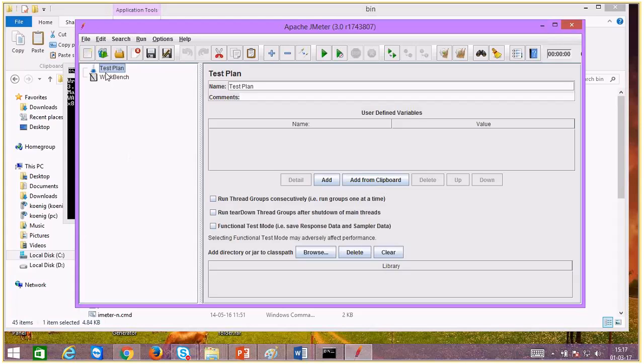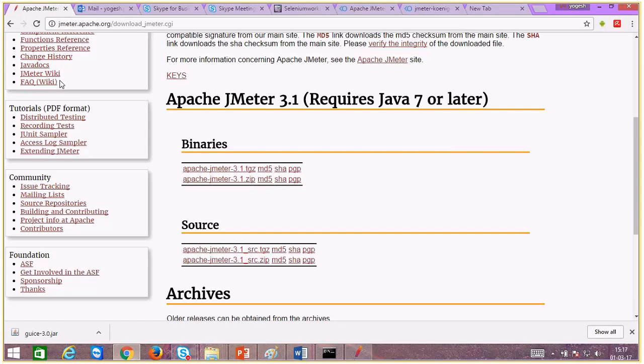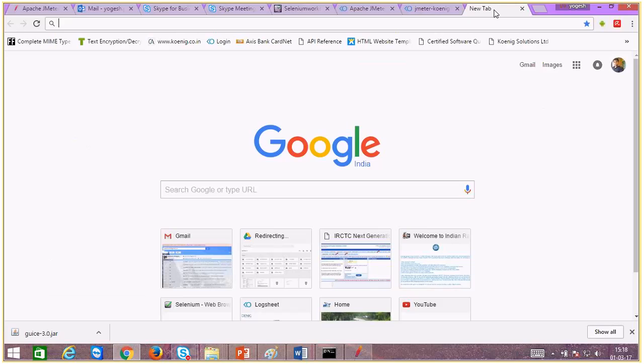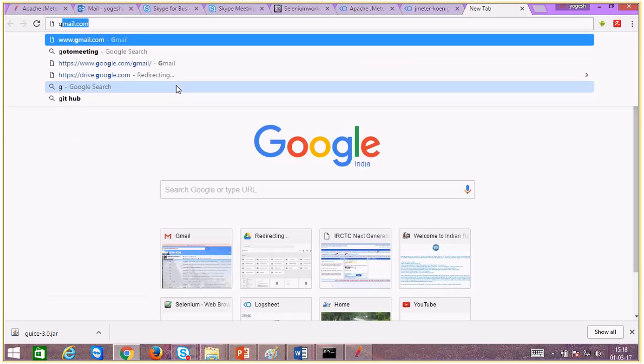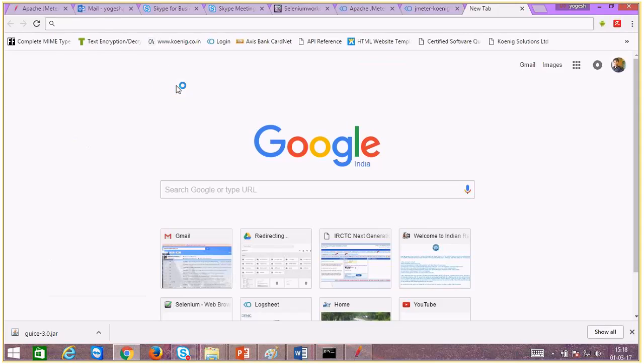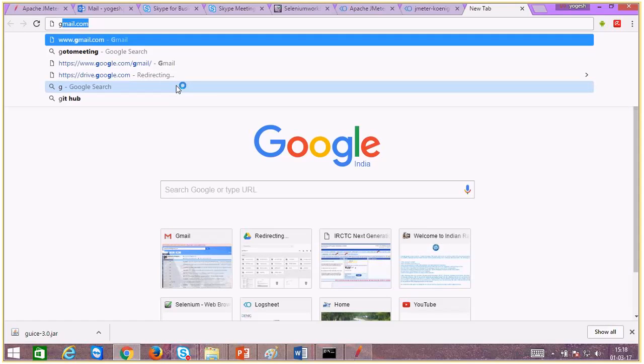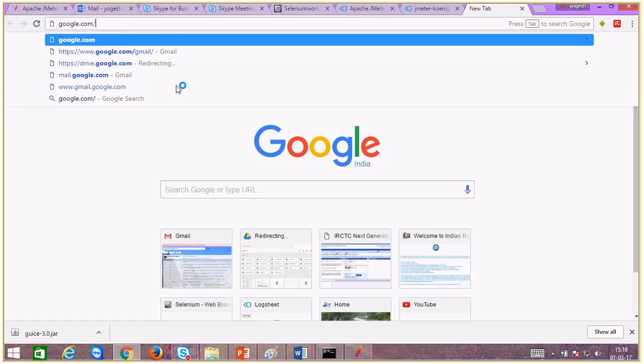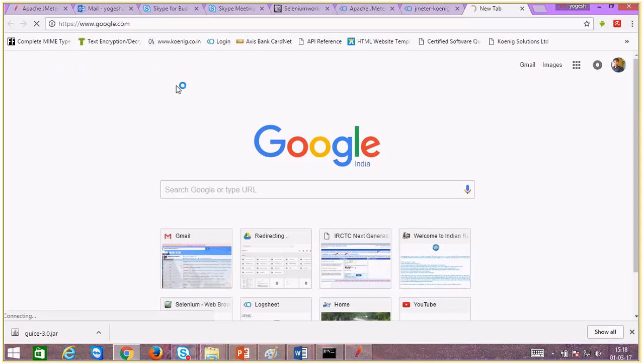Now I'm creating a simple test. If I'm using the browser and I make a request to gmail.com, I will use Gmail, not Google. This is the request I'm making right here. Once I hit the enter key, I get the response, which is here.